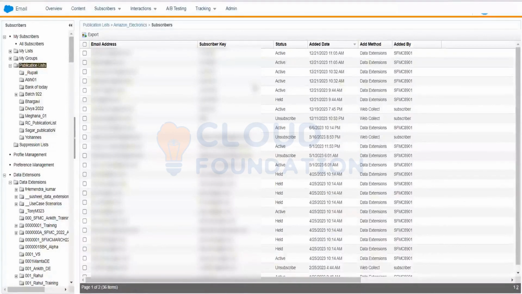Now, publication list: what is the concept? Suppose someone is purchasing materials on Amazon. Amazon has different types of products: electronics, dress material, or regular utility products. You want to get notifications, but not for all. You are part of the subscriber list and expected to get notifications, but you want to create separate public lists, whichever group you are in. You cannot subscribe for all of them.